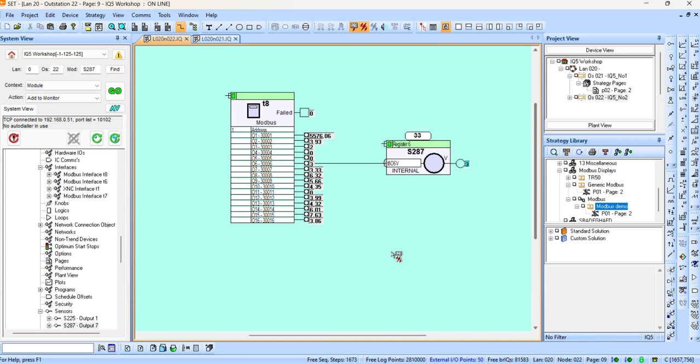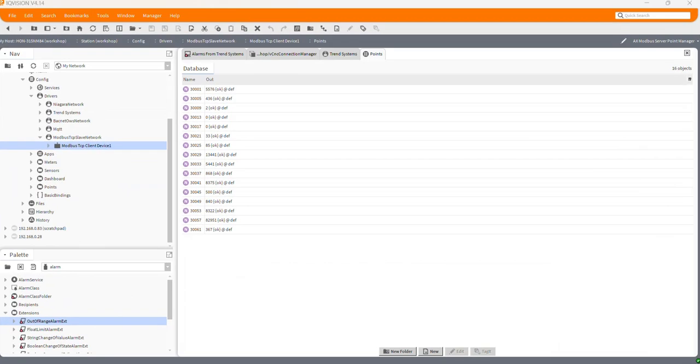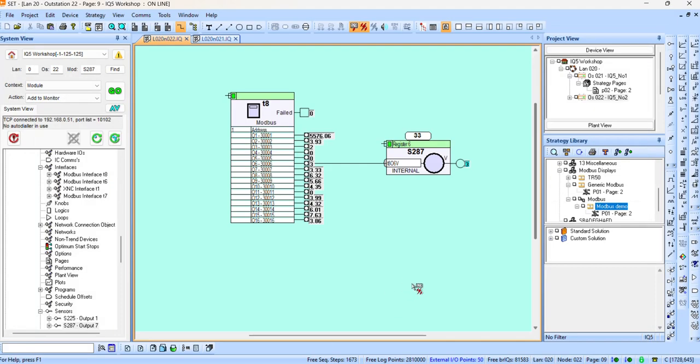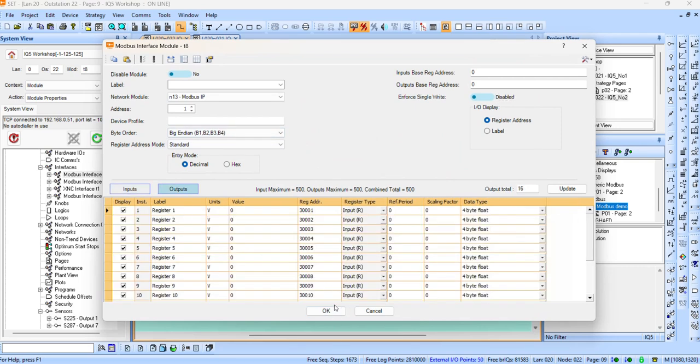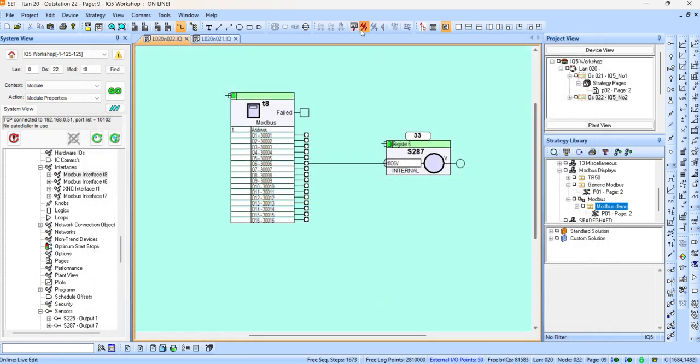There we go. So as you can hopefully see, we'll go back to IQ Vision. The values all match up, and there we go. That's our Modbus device done. Now, I could just as easily copy these out and write them into a spreadsheet in exactly the same way. There's actually two buttons up here for copy and paste, and you can select everything or deselect everything as you see fit. So I can do that manually.